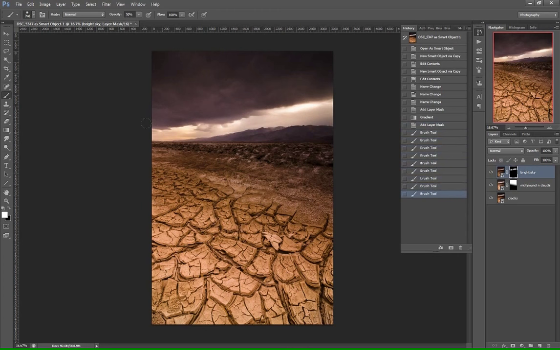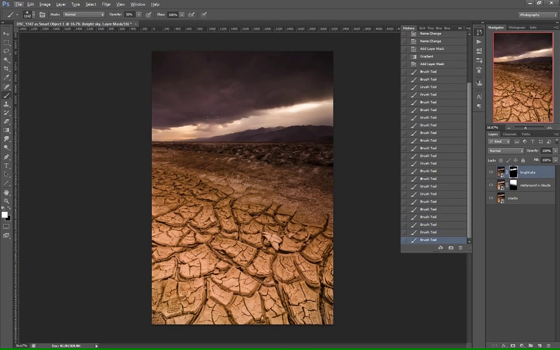And you can see what's happening here is it's bringing in all the details from that sky layer. Maybe bring it down a little bit so I can paint in some of these more. Because I'm using that soft brush at a low opacity, the transition is very gradual. And so you can see if I turn off that bright sky layer, that's what we had originally, and I turn it back on, that's what we've got now. So we've left ourselves with an image that is more even tonally throughout the entire image.